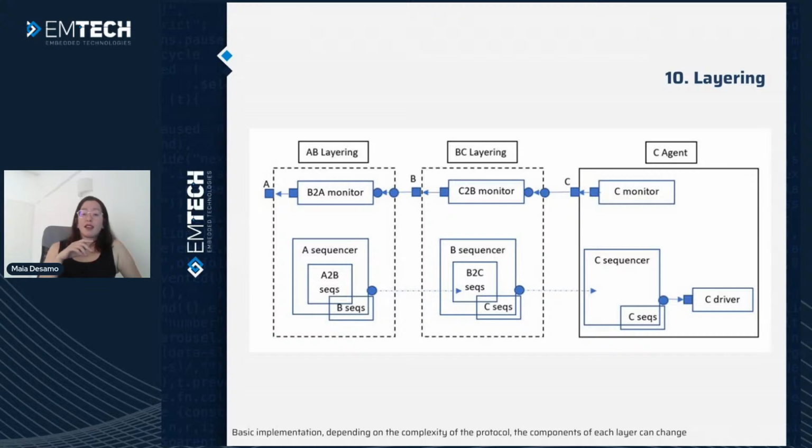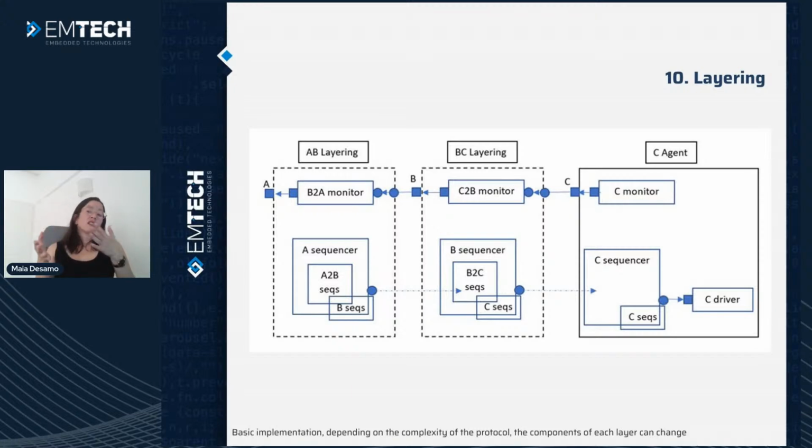Zooming in on layering, as I said before, the layers are components which are connected through an agent or another layer, for this example. And there are problems which in their nature already have layers. For example, the telecommunication protocols. An example of this can be PCI, Ethernet, whatever thing where you can think in layers. An example way to have this abstraction in your testbench is using exactly layering.